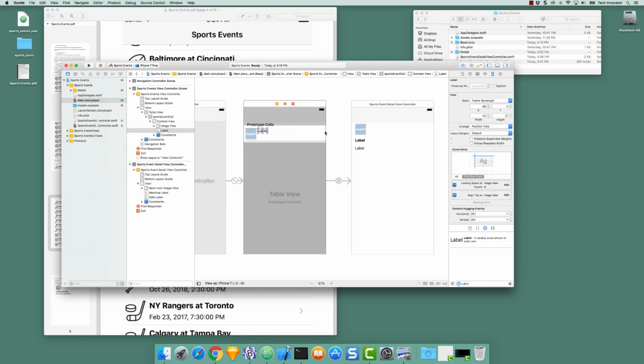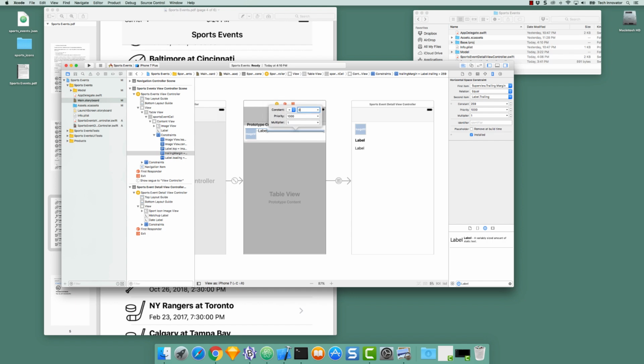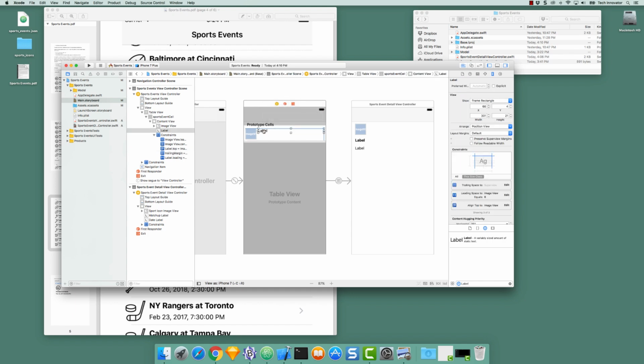And then so the label goes all the way across, as far over as it can go, over to the margin. I'm going to Control-Click-Drag to the right and say trailing space to container margin. And I'm going to double-click this and set it to 0. So this label, which will be the matchup, can go all the way across.